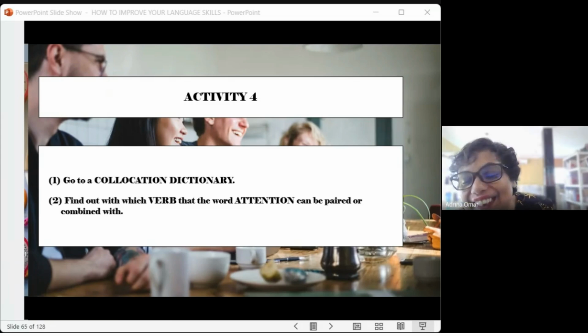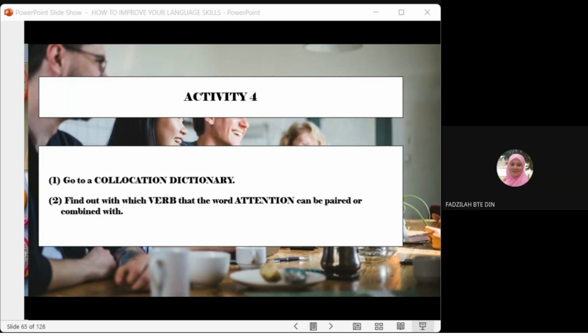I'm giving them some activity about collocation, how to use a collocation dictionary. It's up to you if you want to give it a try. I just want to listen and see what exactly you're doing.